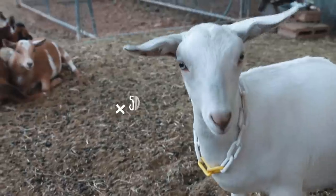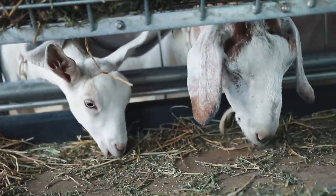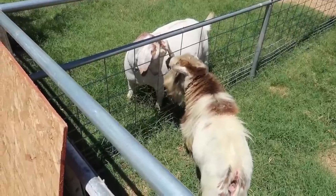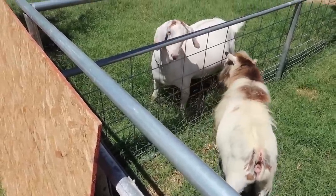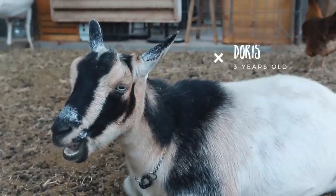Luna also produced one of the best babies that we didn't actually plan on — Stella. Stella is a mix of Luna's breed, which is a Nubian, and a Nigerian, which is the smaller goat breed. Stella is amazing and a queen just like her mom, and we're really excited to see her personality and what kind of babies she'll produce for us, though she won't get bred for another year. The next one is Doris — I love my Doris. She's amazing, the sweetest goat to milk, and has the strongest body type, so she has the least health issues and the least problems.